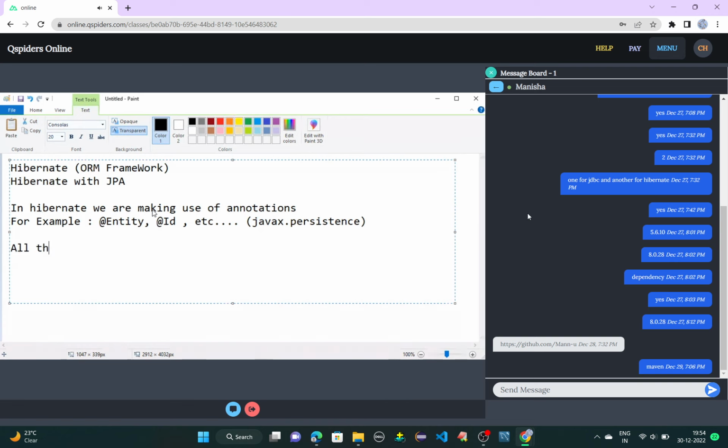So can I tell like this? All the JPA annotations are present in the javax.persistence package. Yes, so we are making use of this javax.persistence package.